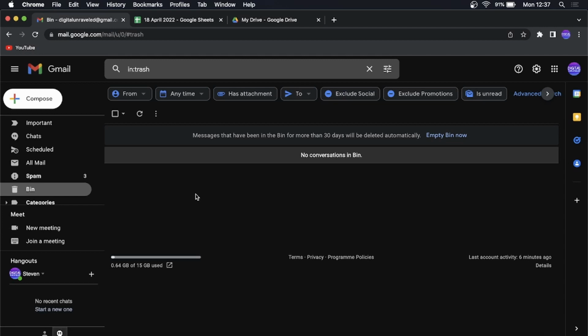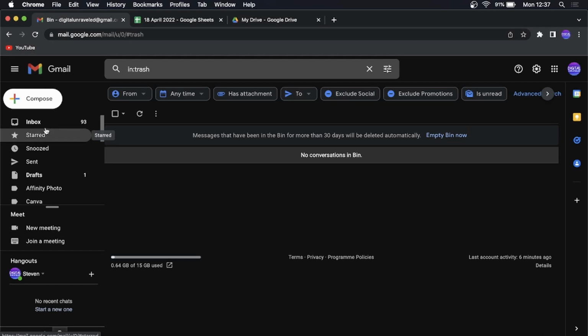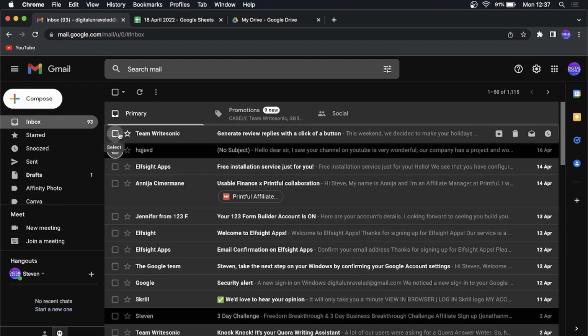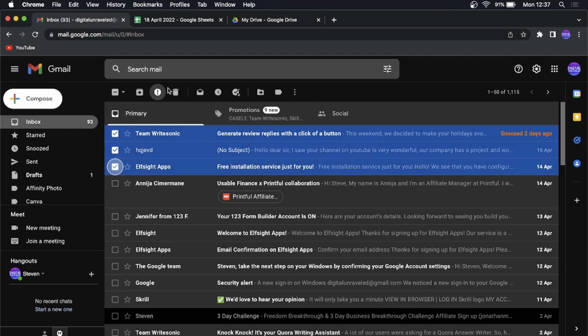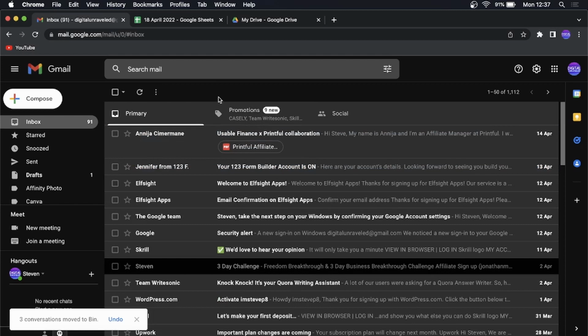Then the last thing that you can try and check is you may have been using up all of your Gmail storage. So you can see here 0.64 gigabytes used of 15 gigabytes. If you receive a lot of emails and a lot of files within those emails, you can use up your storage. So if that's the case where you have maximized your storage, then what you want to do is you just want to go back to your inbox, and then you just want to start deleting some emails. So I could delete these 2 emails for an example, or these ones, then click on the delete button and then free up your space that way. But that would be the process of what you can check if your Gmail is not receiving emails.